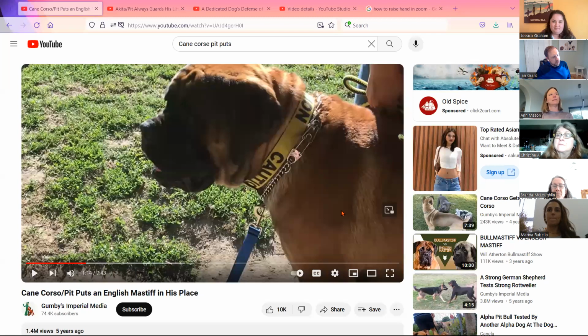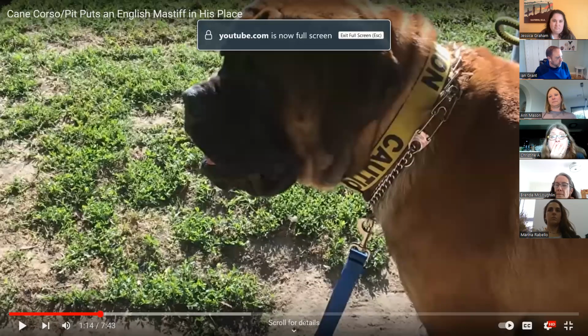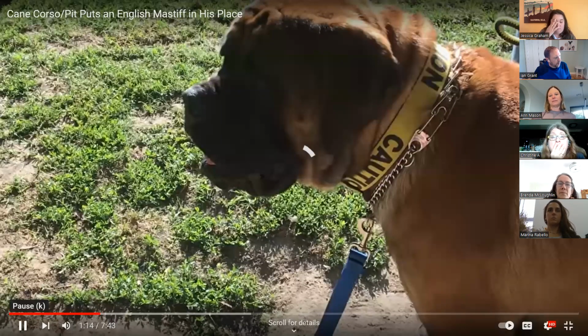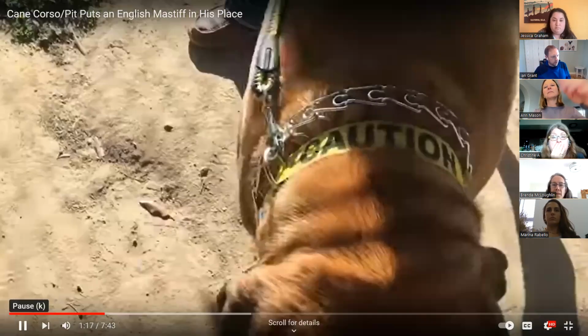So here's the thing. Immediately we see the prong collar on here and a yellow caution collar on this dog, right? So this dog is at a dog park. We shouldn't actually be taking dogs that have issues with other dogs to the dog park because this is the wild, wild west. So that's first things first here, okay? I'm gonna make this a little bit bigger. So he's sociable. This is commentary on their end.